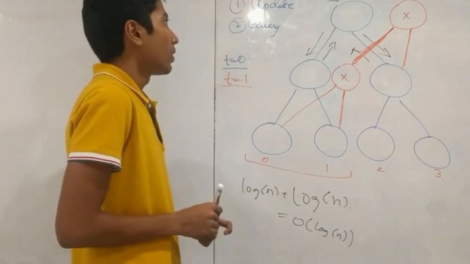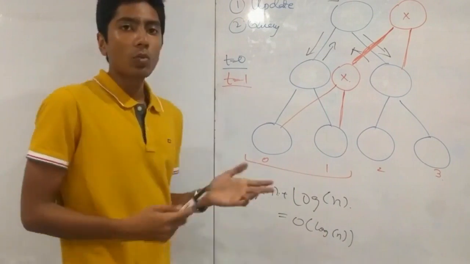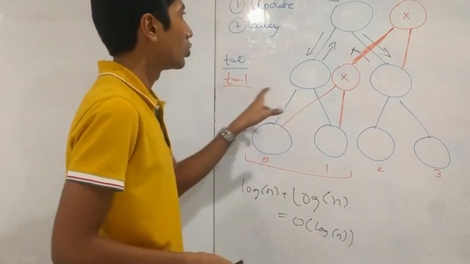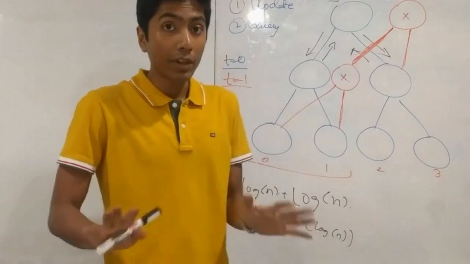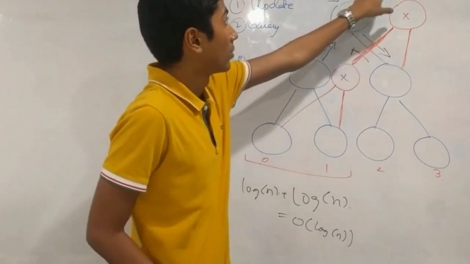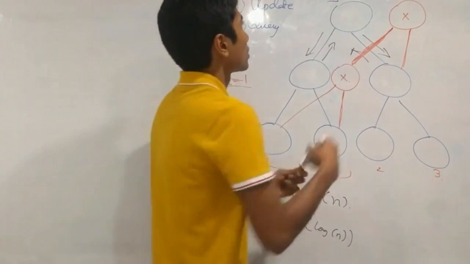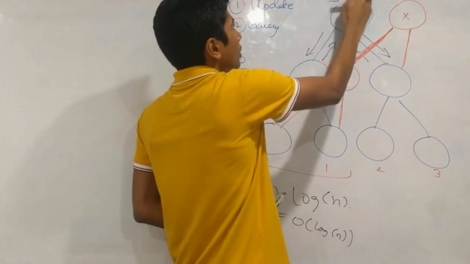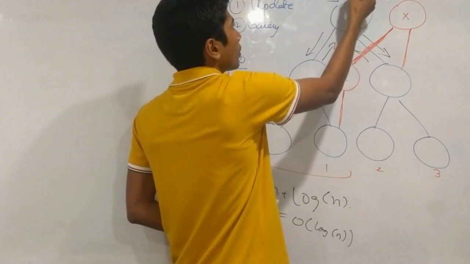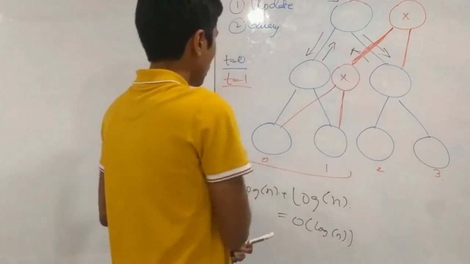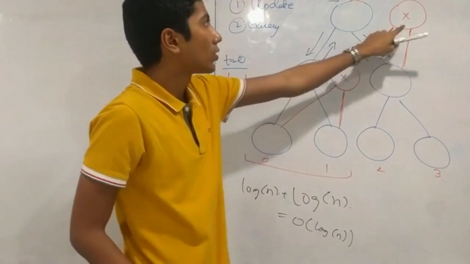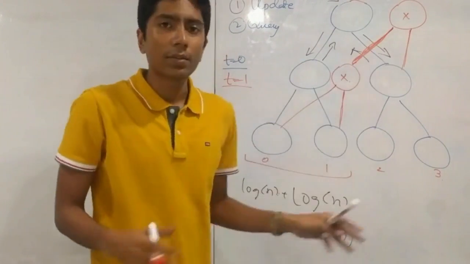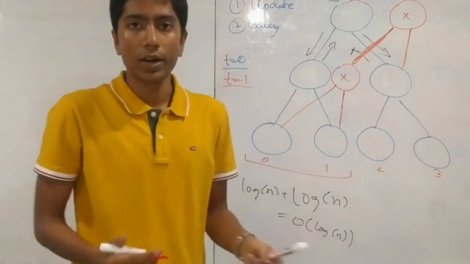For a query, depending on what time it is, you'll go to the particular root. Now the root may not change, so this could have been pointing to this had the root not changed. Based on that, you'll query. You'll find out the root, and then in the standard segment tree procedure, go left and right if required.